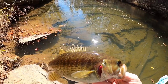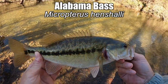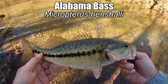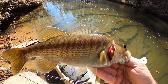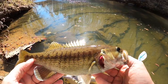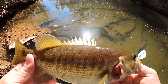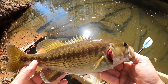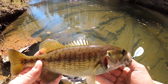In the previous video, the warrior bass videos, I was talking about how I count the blotches. The reason I do that is because most Alabama bass have 15 or more individual blotches that make up the mid-lateral stripe. So if you catch a fish like this where he's got more than 10 or 12, then that's almost an intermediate between the 10 or 12 he should have and the 15 or more that the Alabama bass has. So if I catch a fish that has 12 of these blotches or more, I get really suspicious that that fish is in fact a hybrid. Now, without genetics, I'm just guessing, but that's just something that I've noticed.